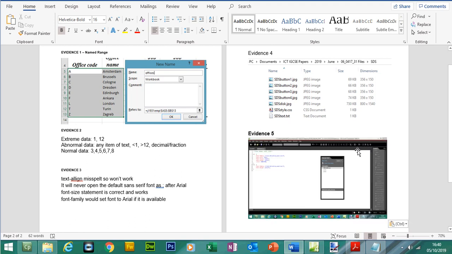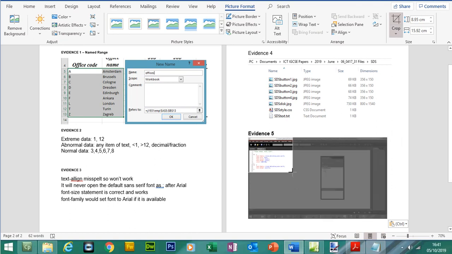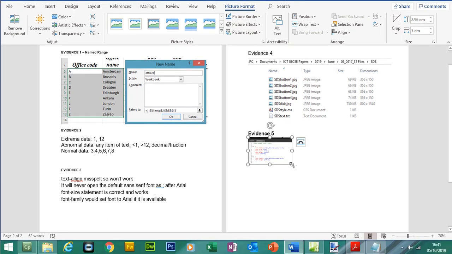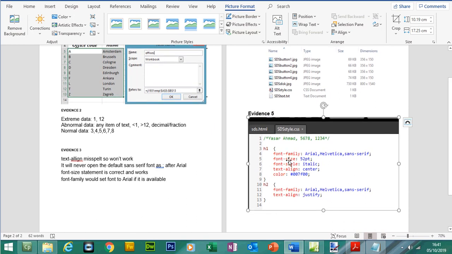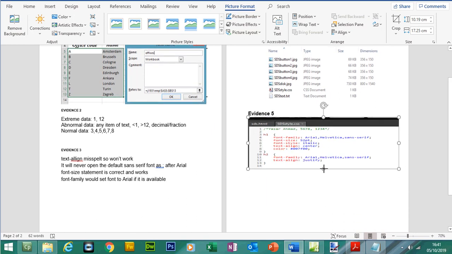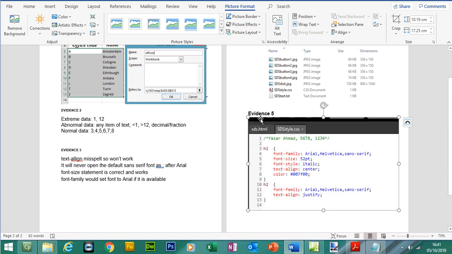And let me paste, and obviously crop off the part which you don't want to use and only show the parts which you want to include. And it's important you always include a file name, so SDS style, and here's the information, so it's nice and clear and nothing's cropped off. What you don't want to do is squash the text, so it makes it difficult to read. So make sure the print screen is nice and clear. Let me save the changes.